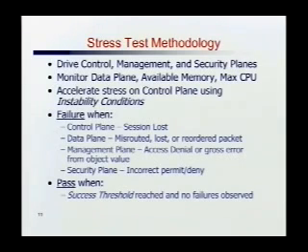Can we no longer get into the box under stressful conditions to actually manage it? Or do we see something as simple as value errors returned via SNMP or in statistics on the box? Those need to be correct as well under stress. And then the last, on the security plane, are the filters or the ACLs still working correctly under stress? We need to make sure under stress a networking device does not incorrectly permit or deny certain traffic.